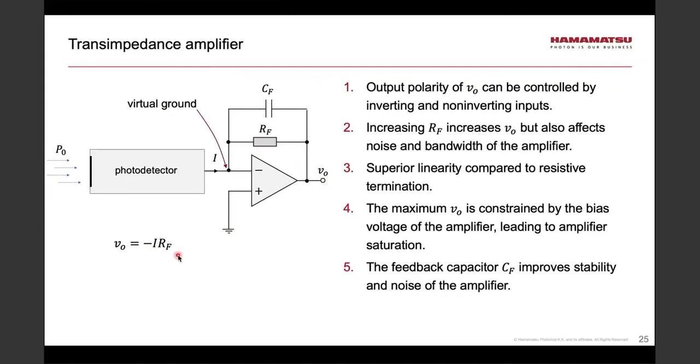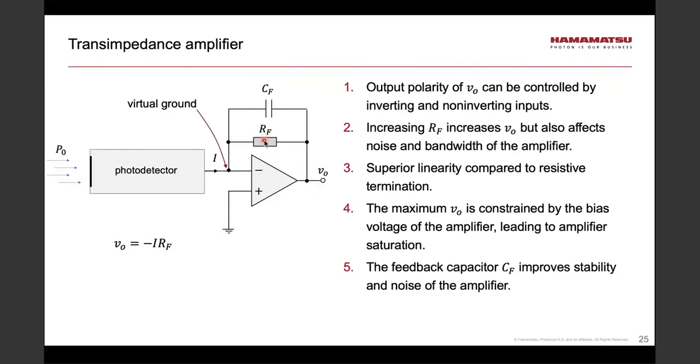One point to make is, could I make V sub 0 anything I want by increasing RF to anything I want? In theory, yes. In practice, no. There is a maximum voltage at the output that is allowed. For most transimpedance amplifiers, that's about 10, 12 volts or so. Also, the value of RF will critically affect the bandwidth and noise performance of the amplifier. This is a topic that I will discuss in one of my presentations at a later time, dealing with automotive LiDAR. So there are some trade-offs at play as well.